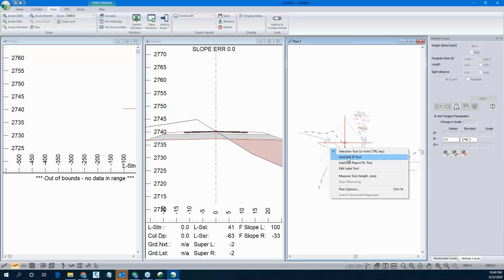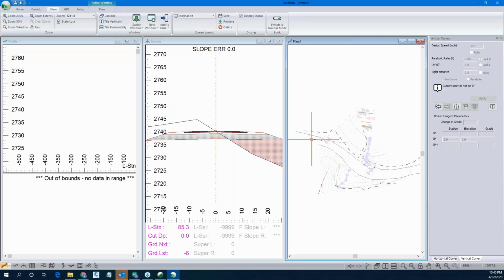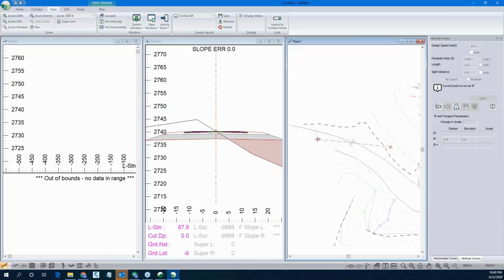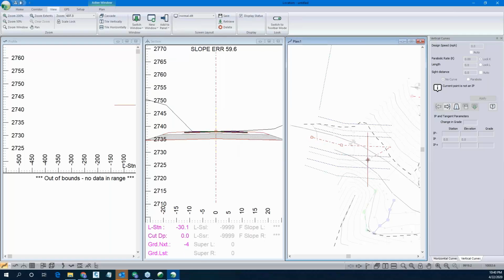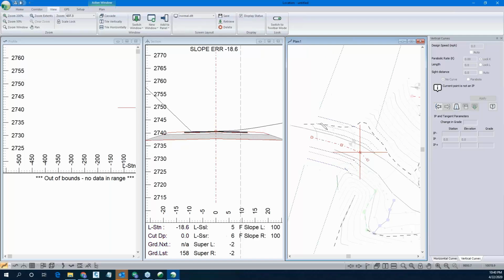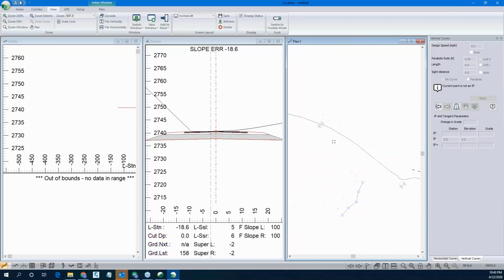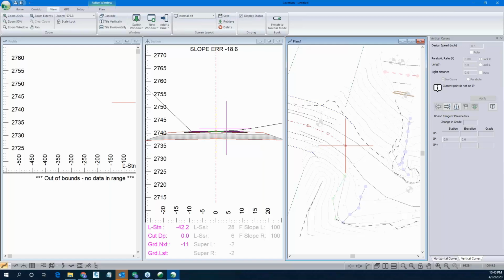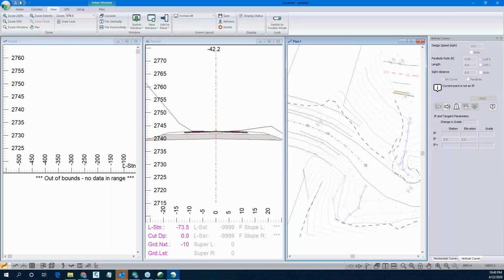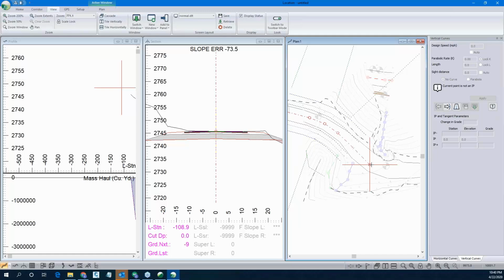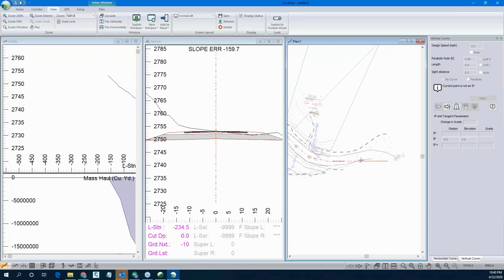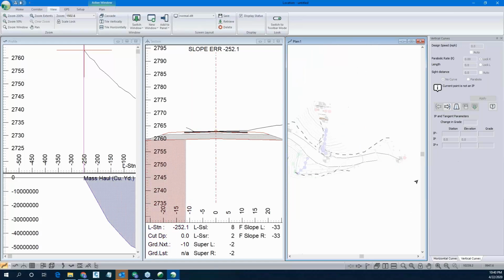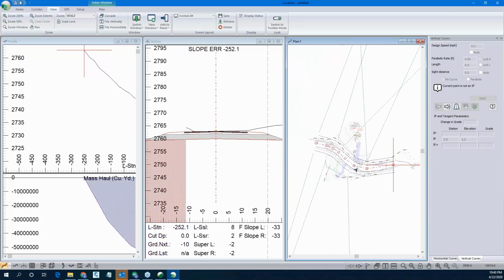So I right click on the screen and select the add edit IP tool. So you can see that just by clicking on the screen, I can start designing the center line of the road. Of course, for each project, we could have different insertion points, but this is just an example to draw the center line for this project. Yeah, there you go. We have a center line.